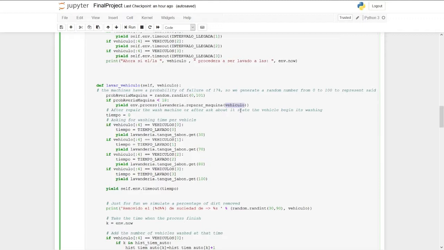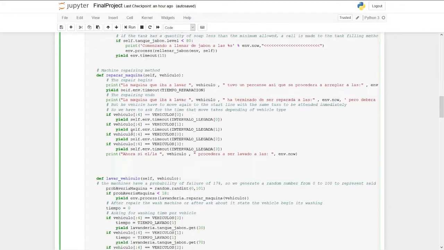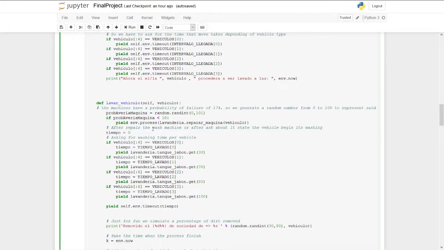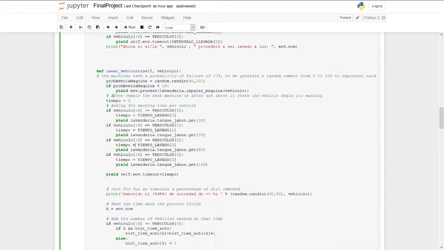the number of vehicles that have to wait to be washed. So after this method executes, we have to ask about the state and the vehicle begins to be washed.